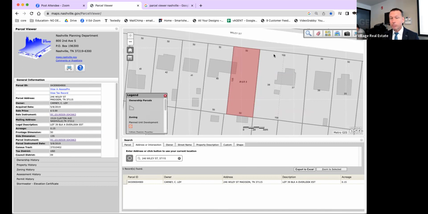Yeah. But let's say this, we know that this lot right here is zoned RS 8.5, right? And what does the S stand for? All you dirt diggers out there. Single family. Yeah, single family. So that means to me as a developer that it is not eligible for an HPR PUD, right? I can't put two dwellings on this one lot, okay? And this is true in a lot of Madison, where this is. A lot of it is only RS, meaning you can only have one dwelling per lot.